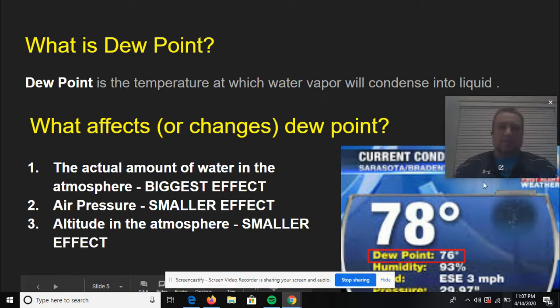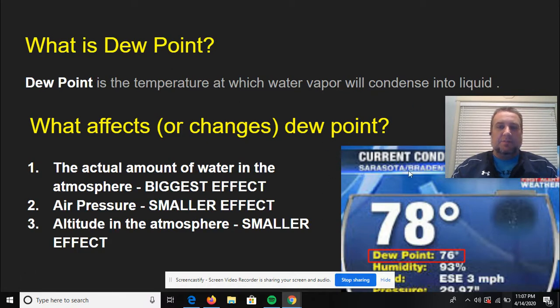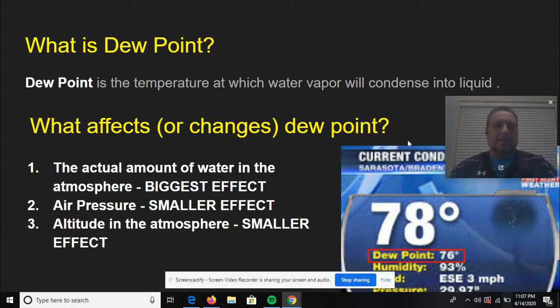And so this picture from Sarasota, Florida, from some time, the dew point was at 76 degrees. That meant that at that temperature, 76 degrees Fahrenheit, once the temperature hit that level and below, water was going to start to condense into a liquid. And that's kind of what the dew point is. We'll talk more about this tomorrow. So that just lets you know the dew point. The higher the dew point, the more water there is in the air. The lower the dew point, the smaller amount of water that's in the air. So that's just a little bit about dew point and how dew point is calculated.